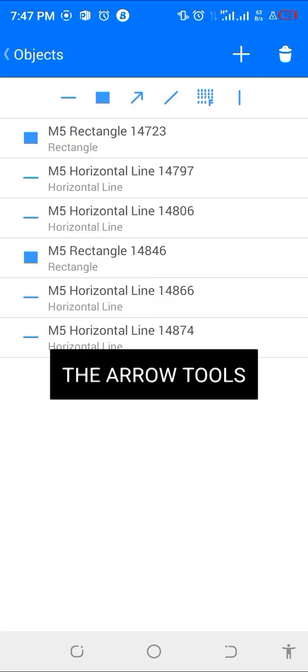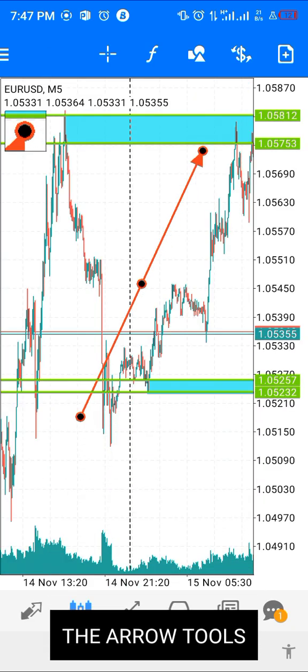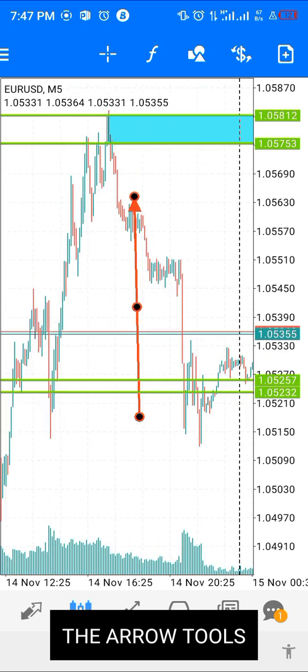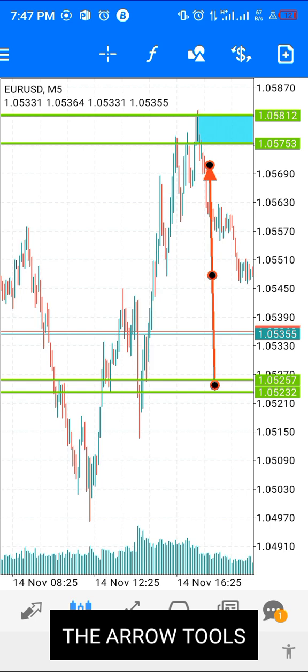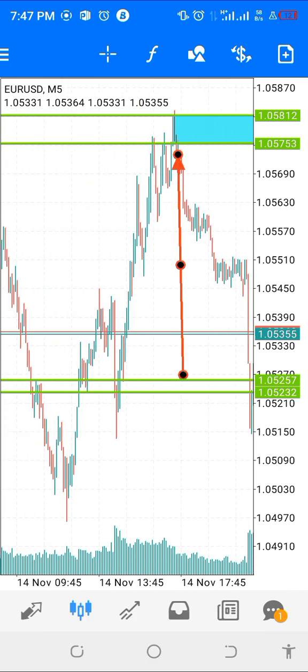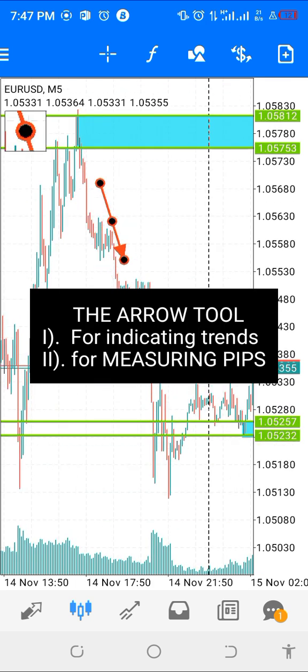So what else? Okay, the arrow tool you can just use to indicate uptrend, downtrend, or to mark something in the market. And the other thing you can do with this arrow tool, you can use it to calculate pips.